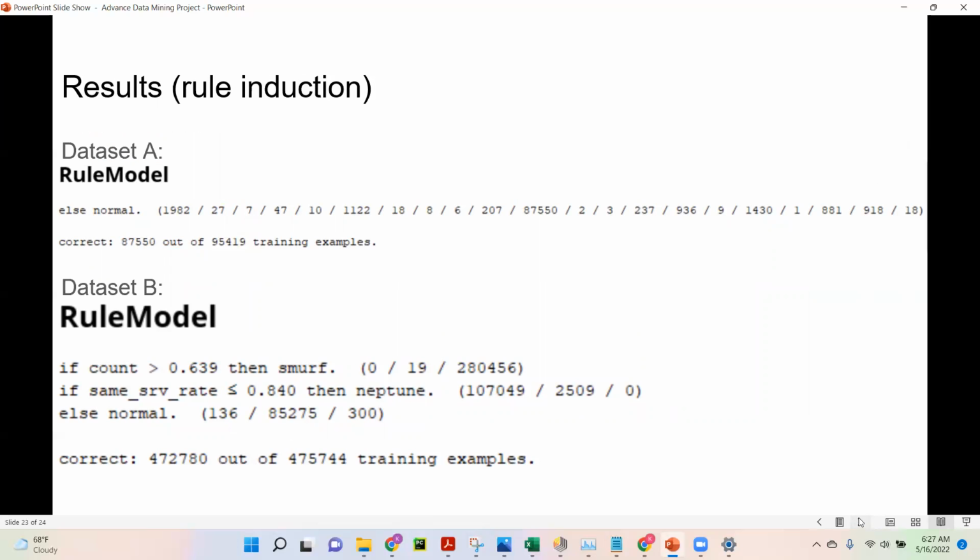from my study. You can see that it correctly produces if-else statements, and it tells you how many are correct out of the training examples. Unfortunately, that is all that I could get through. I did not get FP growth to work. I tried very many methods to no avail.